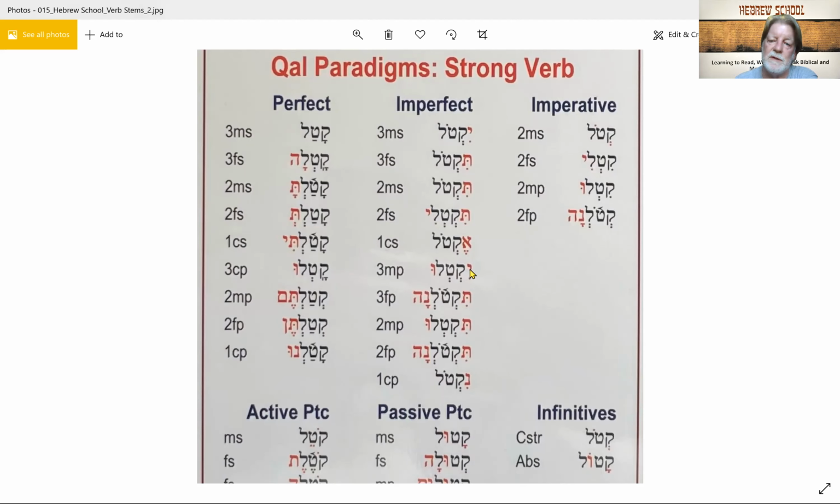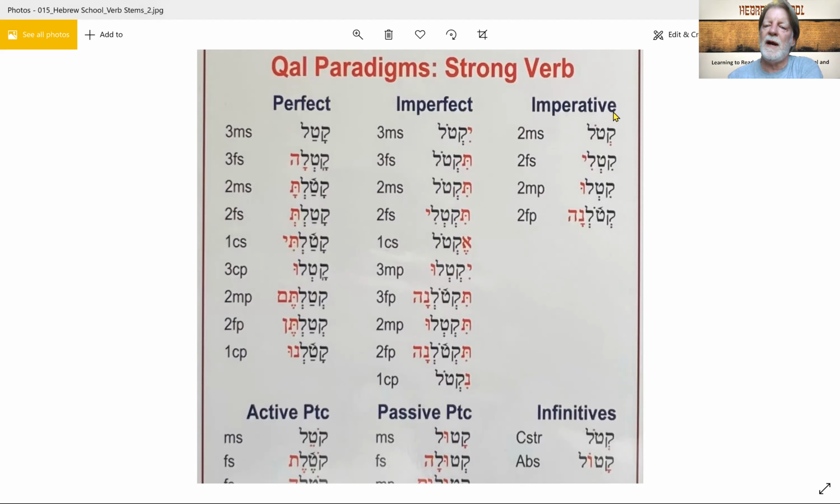Here we've got a yod, that's probably masculine. Here we've got a tav prefix, that's probably feminine, that one is. Here we've got a second person masculine plural, and it's tav anyway, but there's a suffix added too. So that's how you kind of tell that the tav in this case means masculine. Again, tav with a suffix, nun a prefix with no suffix. So those are the paradigms. They're very common. You'll find them in the text all the time. I'll try to point them out today as we go through them.